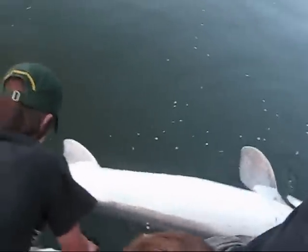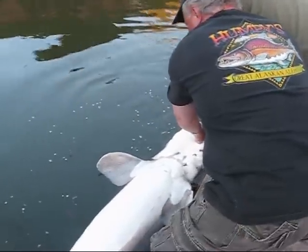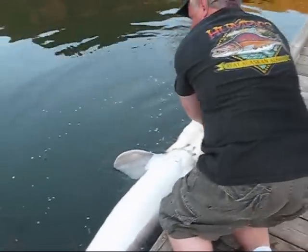Pull it out, dude. No, just leave it. Just leave it. Don't hurt him. He's free. We're free. Okay. Let me get a picture. Hey, John, you want to measure? Wes, watch out of the way. You want to measure? Stand back, Wes.